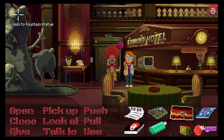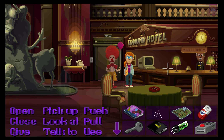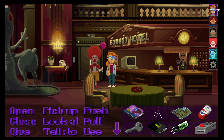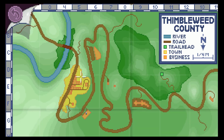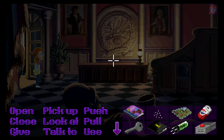So, I think with the page, it will take some time. View. Lawyer to read Uncle's will. ArrestTron 2. Okay, I have it. And also, there are specks of dust, so Main Street. Go there.